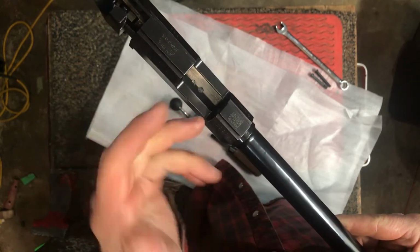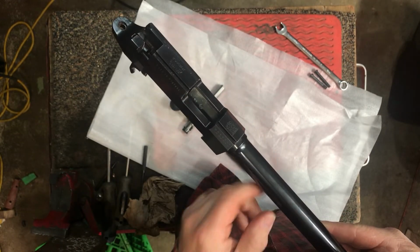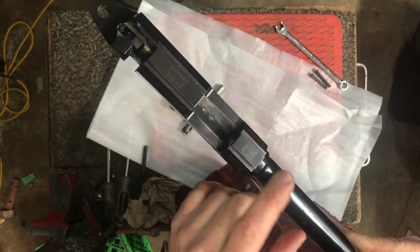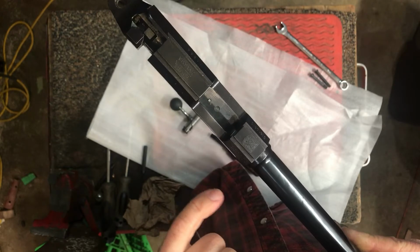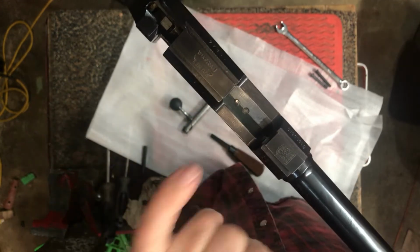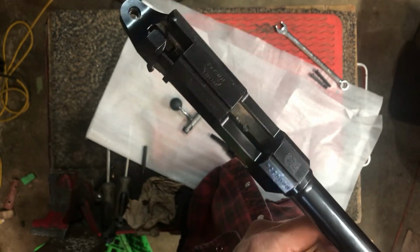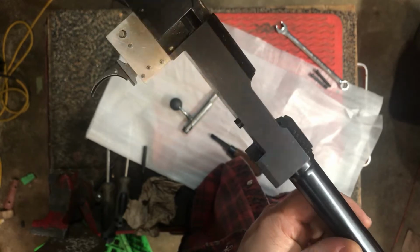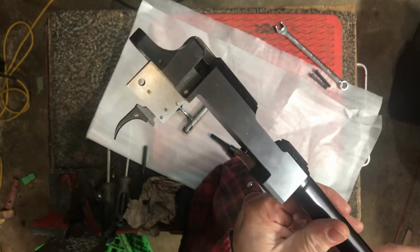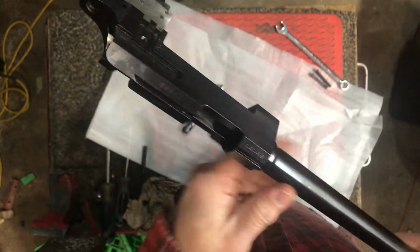I mentioned that because, like in all my videos, I say a lot of people are scared of these because, oh, something breaks, how am I going to find a part? A lot of times you can make the parts yourself or have somebody make the parts for you, as long as you have a good idea what you're looking at. However, again, one of the reasons I wanted to post these videos is if you buy a rifle and the rifle's complete and it's missing that, well, somebody like me posting a video like that would be helpful because you could at least have a good look at what you're looking at. Even more so if I took it out and showed you. Maybe that's another video for another time. But anyway, you can see what you're up against there.